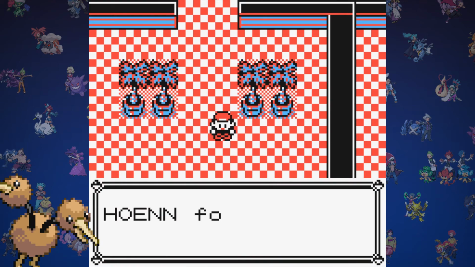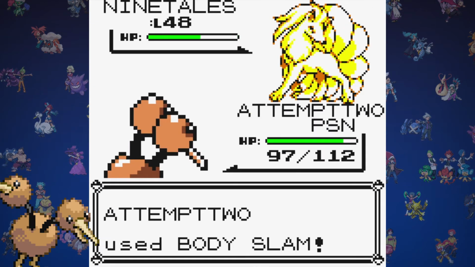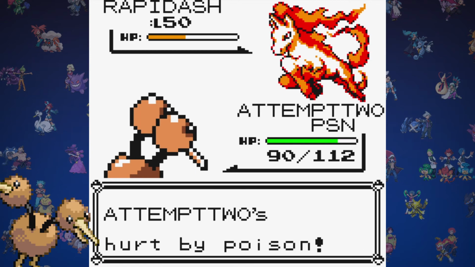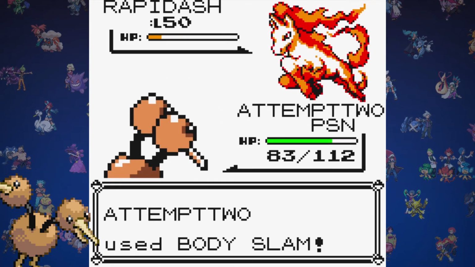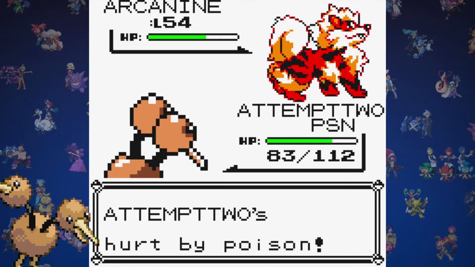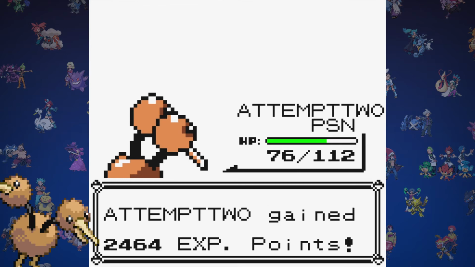Anyway, after finding the secret key in the mansion, we take on Blaine. Ninetales outspeeds us with Quick Attack as we land Body Slam. On our next attack, it decides not to use Quick Attack, so we take no further damage as we knock it out. Rapidash also survives Body Slam and uses Growl, which fails, so a second attack takes it down. Last out is Arcanine, who is a bulky boy and comfortably survives Body Slam and sets up Reflect. We get lucky though and land a critical hit to end the battle.